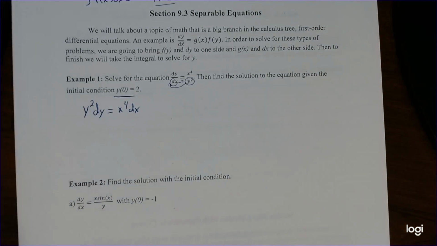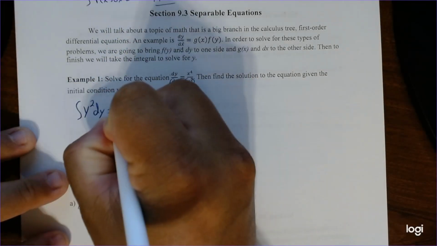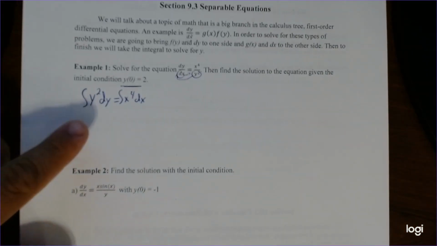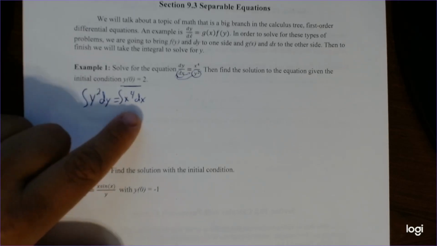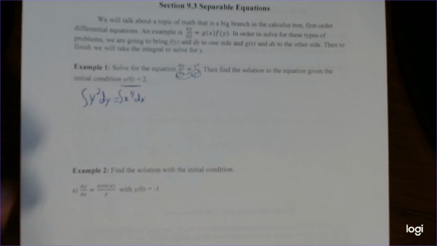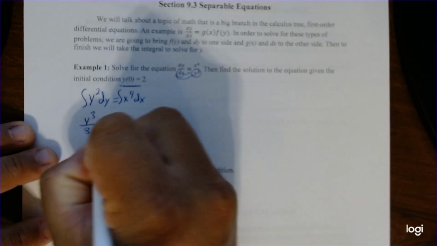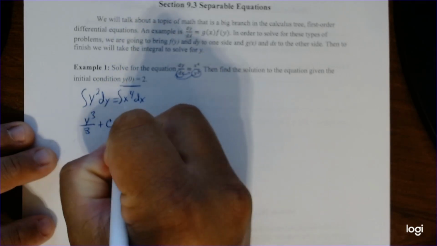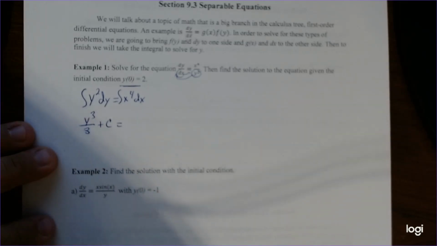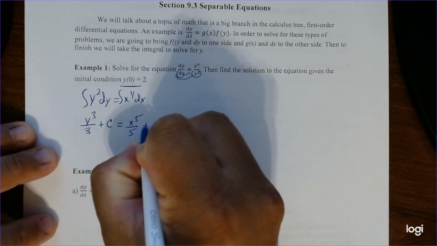And now remember, we want to solve for it. So now the opposite of derivatives, dy/dx, is to take the integral of both sides with respect to the original variable. So for example, here we're taking it with respect to y, and over here with respect to x itself. And this integral is not too bad for both portions, right? So this is going to be y to the third over 3 plus c, and on the other side, same process, we get x to the fifth over 5 plus c.